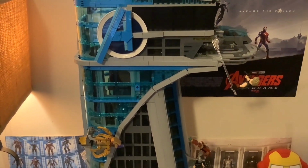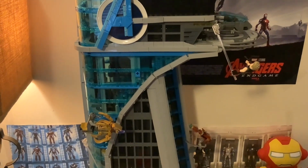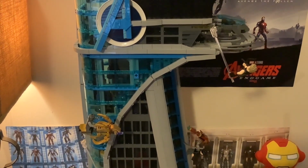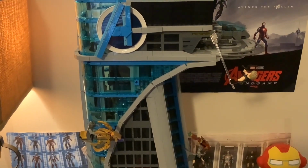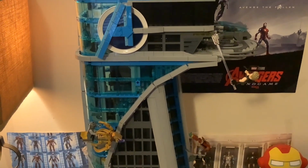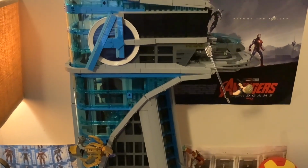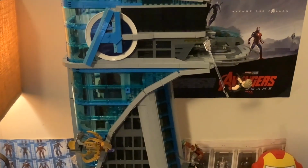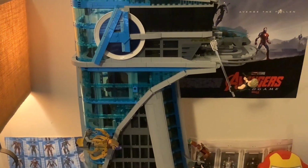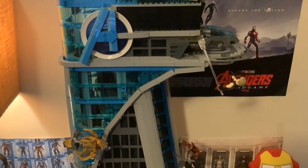other ones. That doesn't give me my best interest, but at least I love how you can add the references like the America's Ass scene from Endgame, from the second floor, the Tony's Workshop scene with that Rolling Stone magazine right here. And all that is pretty great. I just love how that turns out right here. And the prison cell looks nice. Well, that is for the helicarrier instead of the tower. So at least it fits pretty good, but like I said, it's for the helicarrier instead of the tower.